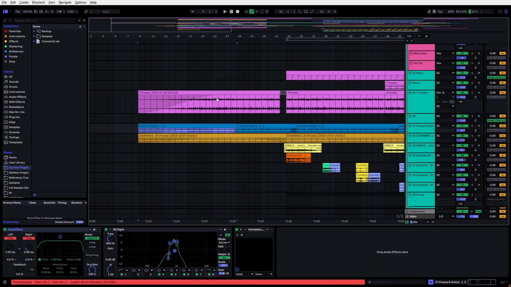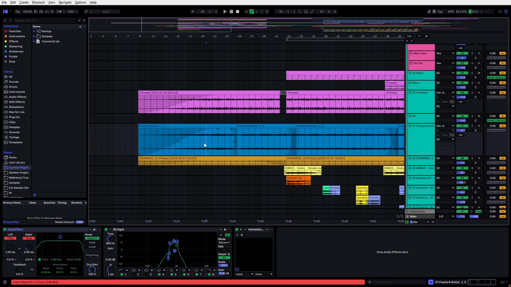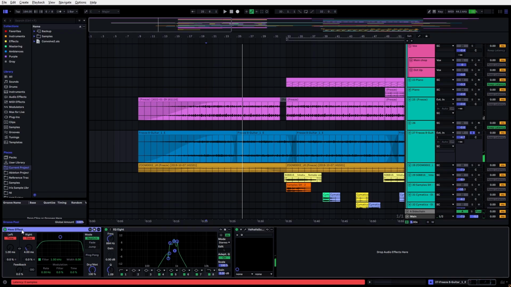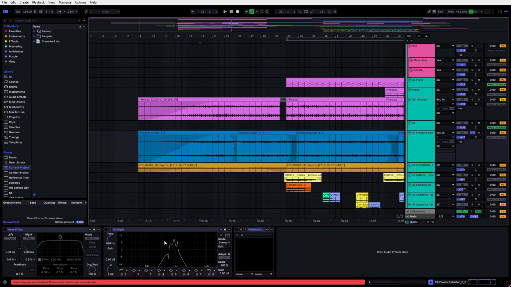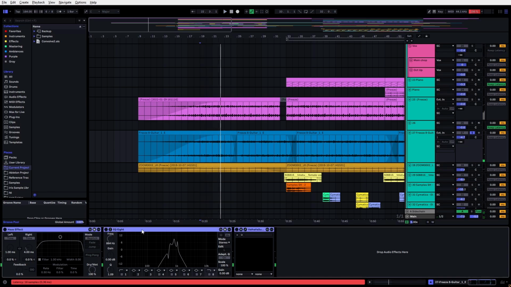Now that piano is layered with this guitar, which is a guitar swell I recorded way ages ago. Without this EQ, it sounds like this. And it's a guitar swell. Put a Haas effect on it.